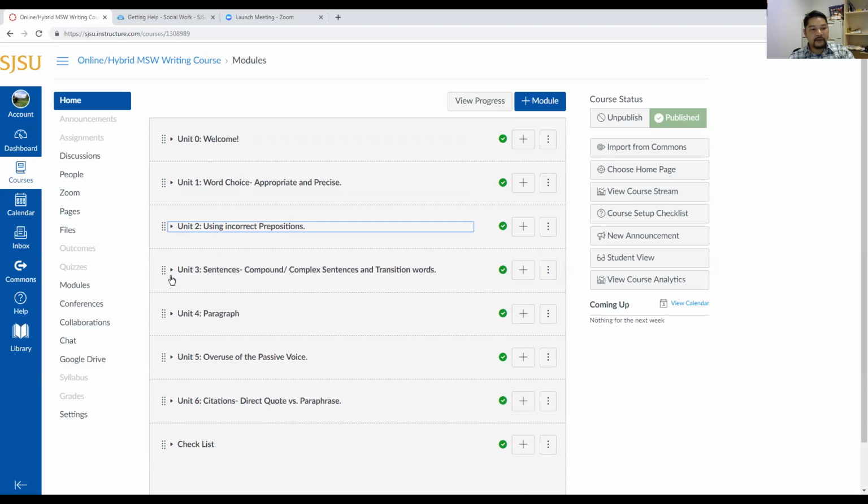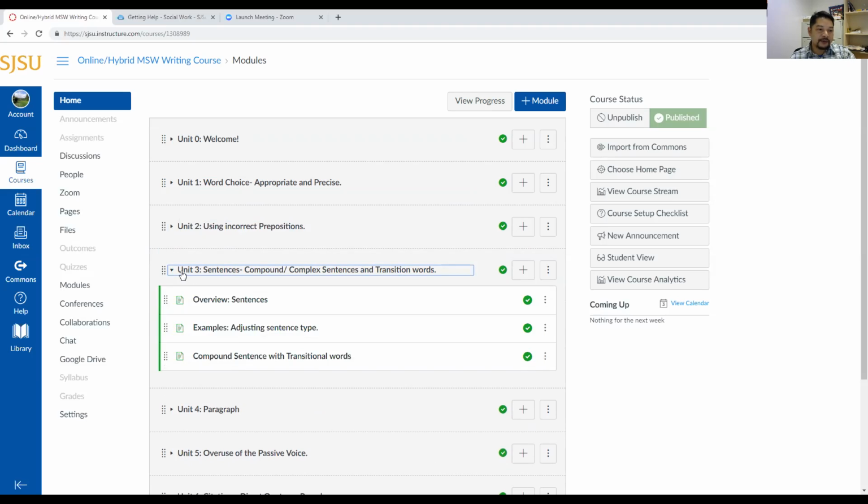And then Unit 3 will be combining sentences, especially short sentences, and turning them into complex or compound sentences with transition words. There's a couple of examples that we'll go over.